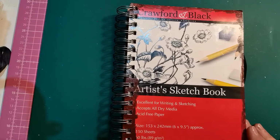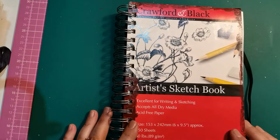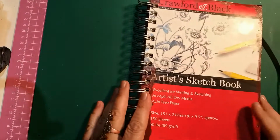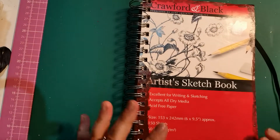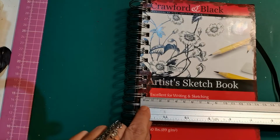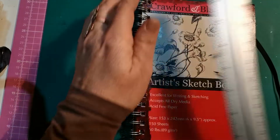I would love to just change the cover of this artist's sketchbook. I was talking about this mini project earlier. Maybe you noticed in one of the last videos, but maybe it happens to you as well, that you have some sketchbooks, notebooks, whatever, and you would love to use them, but they don't look quite as nice. And this one especially I love a lot because Davy, my eldest son, brought that back home in his backpack. This is why it's quite crunchy.